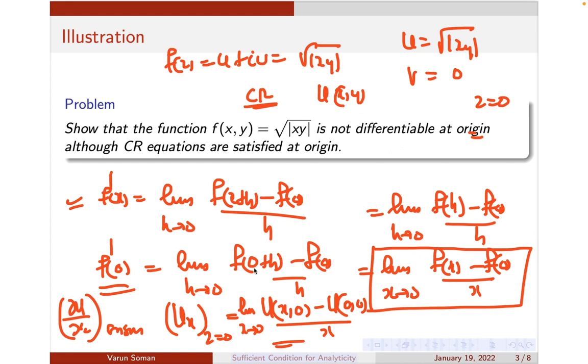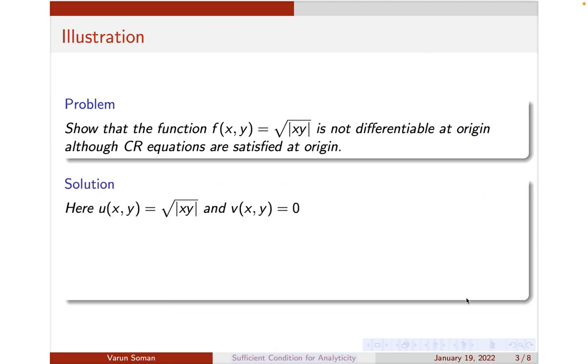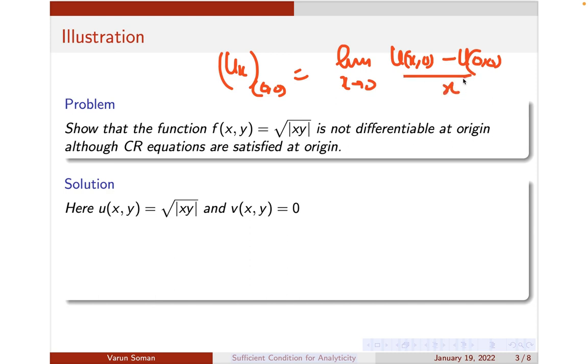Your f dash of 0, if it is a one variable case, will simply be f(x) minus f(0) by x. Now if you are considering u, it will be simply u(x) minus u(0) by x, but your u is actually of two variables, that is why I put it as u(x, 0) minus u(0, 0) by x. If you can understand how to write that thing here, you can do all the problems coming in this session. I will write it once again. Your ux at origin, I am writing it simply as limit x tends to 0 of u(x, 0) minus u(0, 0) by x, because only x is varying here and your y is a fixed one.